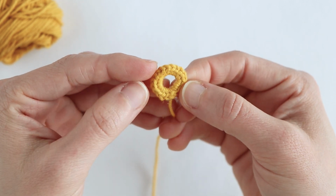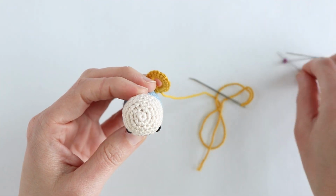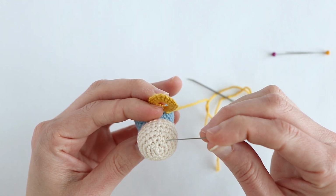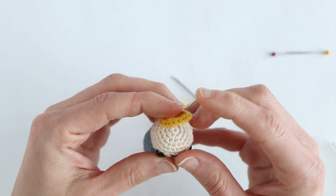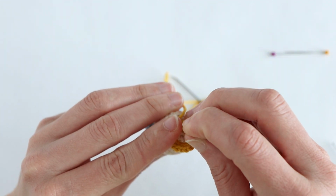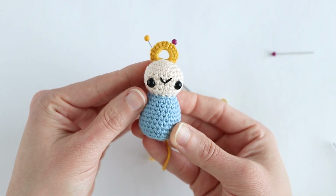Now let's attach it. To sew the halo onto the head, we're going to be placing it between rounds 3 and 4, and I do like to use straight pins in order to help me place where I want it to go. So 1, 2, 3, and 4 are going to be the rows that it needs to go into, and then I'm just going to place the halo in that area and then pin it into place. So it should look something like this from the front.